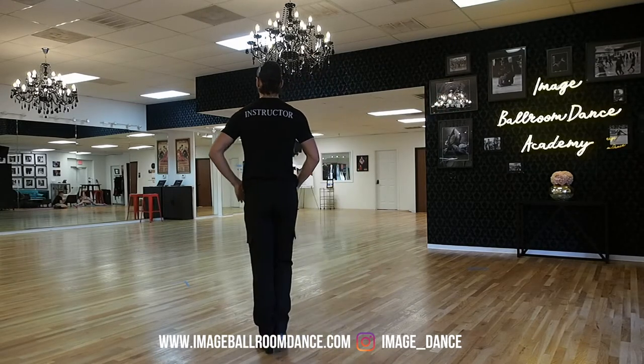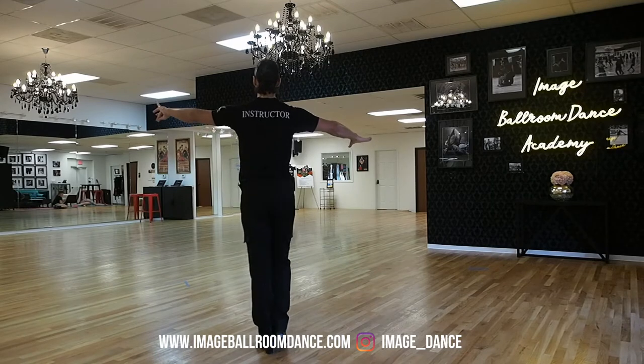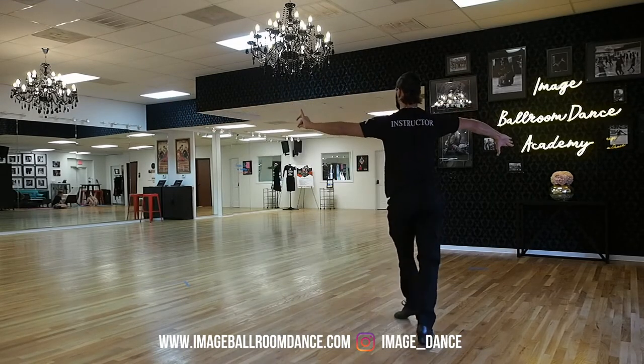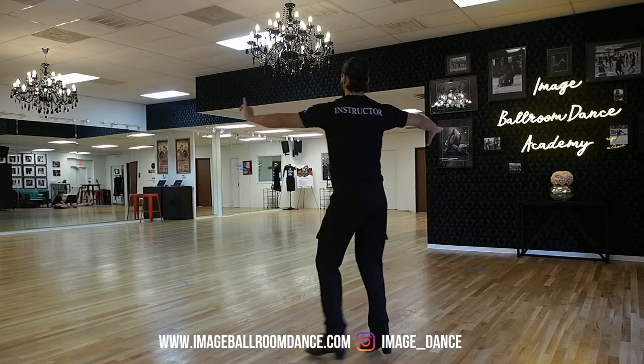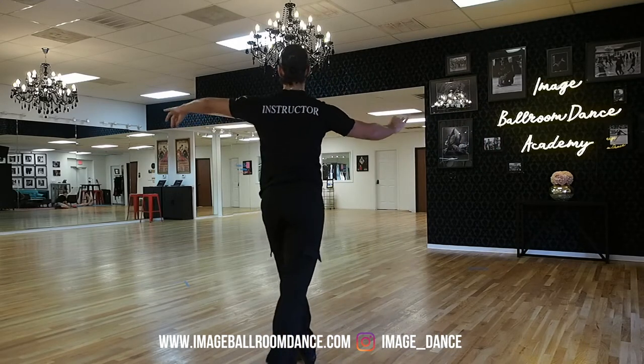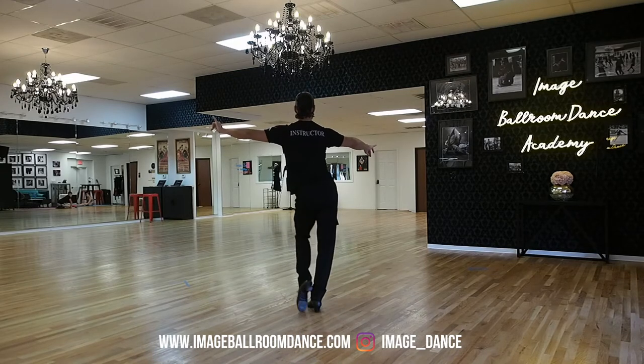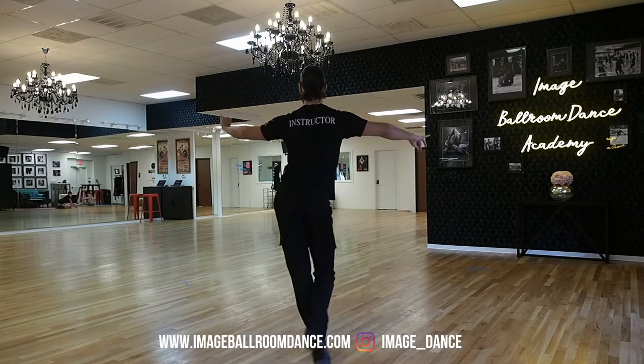We're going to start standing on the left leg. 1, 2, 3. Cha-cha chassé to the right. 2, 3. Chassé to the left. 2, 3. Lock step chassé forward. 2, 3. Lock step chassé back.